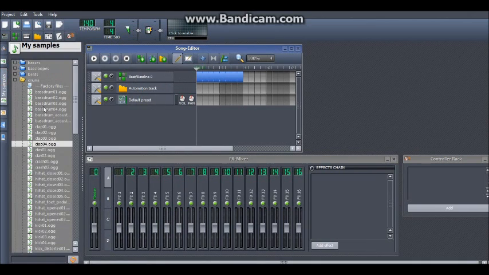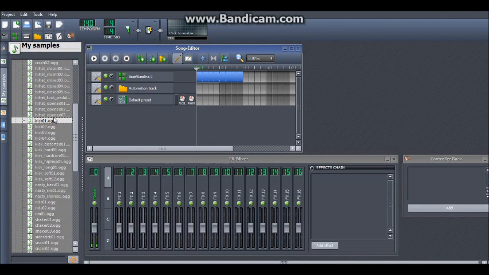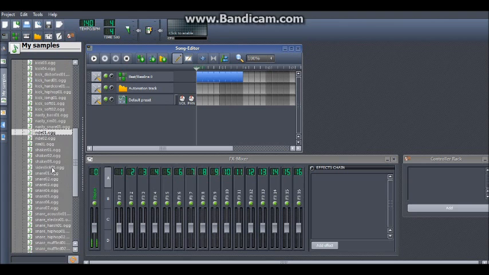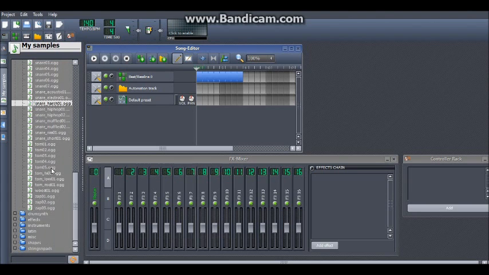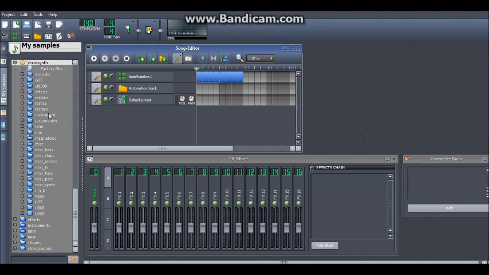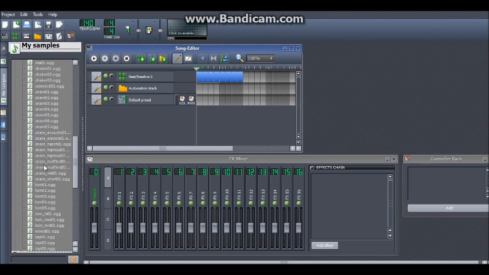I'll just show you a quick beat by double clicking there. Most of the drums that you will want to find are in this folder here, the drums folder in my samples. But once you explore a little bit more, these samples won't really fit your needs, and you'll want to go into drum synth and explore all of these folders to find all of the snares and bass drums and all of the drums that you want.